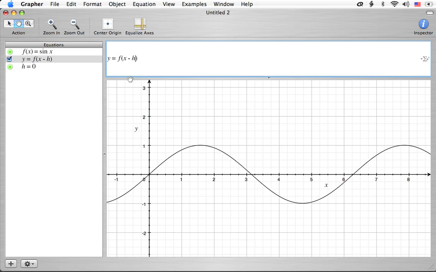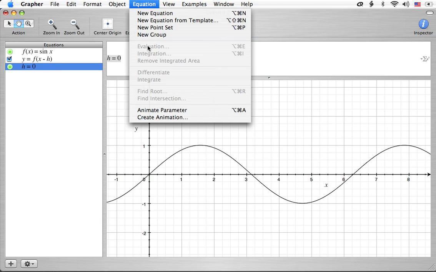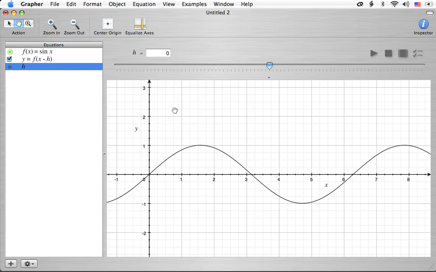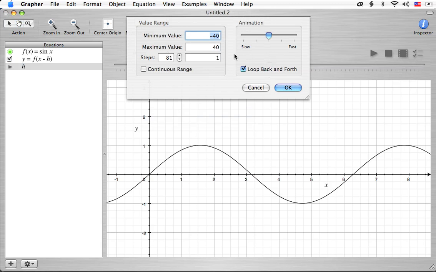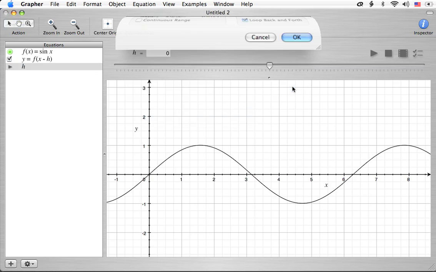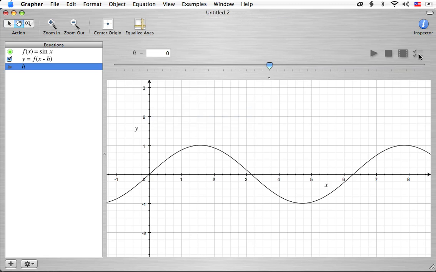Now some of you already know what that's going to do, and if you don't, it'll only take a moment or two for you to figure it out. Let me animate the h. I've done that by highlighting the h equals 0 and then coming to animate this parameter. I'm going to choose various values, and I'm going to make it kind of small: negative 0.5 to 0.5. And let's go by 41 values. That'll pick the speed up a little bit. And we're just going to go ahead and hit play and see what happens.